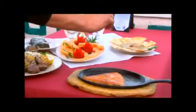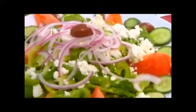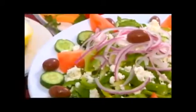We've noticed that a lot of people are saying, did you get a new chef? Things taste better. They've always been good, but they just taste better. And then I share with them that we're actually using the Kangen water in preparation of the foods and in cleaning the vegetables. And especially with being a Greek restaurant, we sell a lot of Greek salads. People really love our Greek salad, and now it's even better.